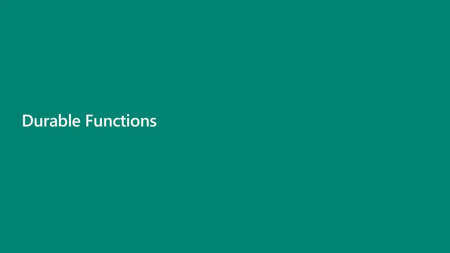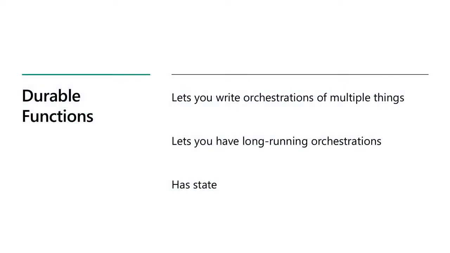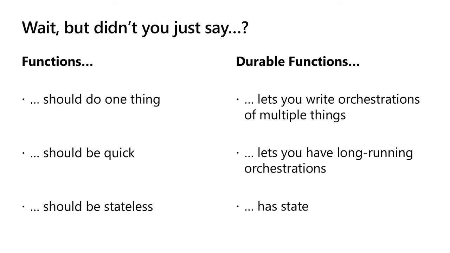So now let's talk about durable functions. With durable functions, you can have orchestrations that do multiple things, and then have them be long-running, and they can have state. And so you may be asking yourself, did Matthew just contradict himself horribly in front of all these people? And to that I answer no, because there's a subtle distinction. Orchestrations have state. The individual functions that make up that orchestration, they don't need to, right? I can still keep them nice and stateless and have them be the things that I'm pulling around. But where I am in that process, that can be handled statefully.